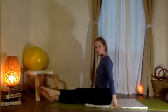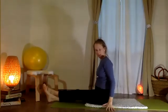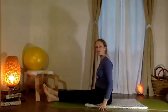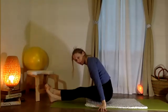Good. Arms underneath you. Change the cross of the legs. Exhale, push your hands into the floor. You don't have to do this. You can just imagine that you are. Try to lift the pelvis up. 5, 4, 3, 2, 1.